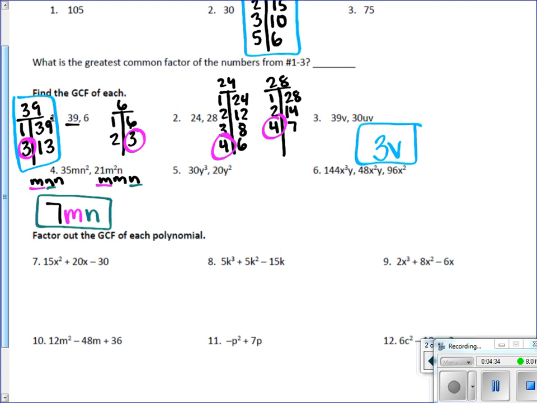Okay. Raise your hand. Who's got the greatest common factor for number 5? Good job raising your hand, guys. Good, that's right. Okay, 10 is correct. That first term has y cubed. The second one is y squared. So what do they share? They both have y squared.